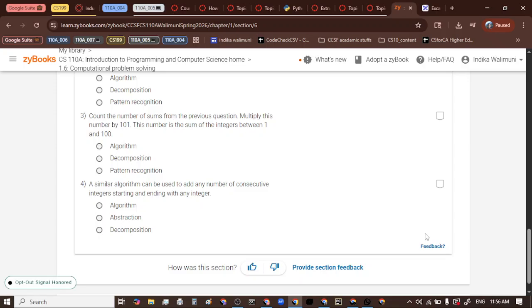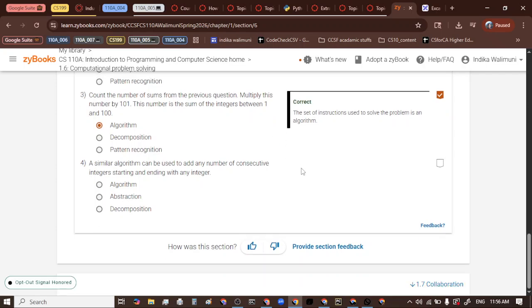Algorithm. Anyone else? Decomp. Alright, I'm going to try algorithm, okay? Alright, there you go. Yeah, because this kind of step lays out the steps, right? Okay. Alright, so let's go to the next topic.